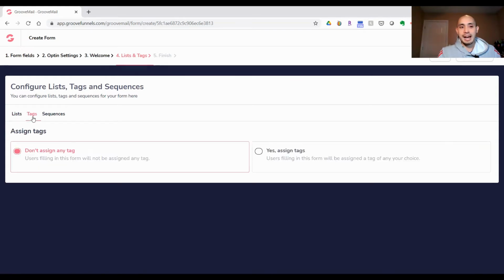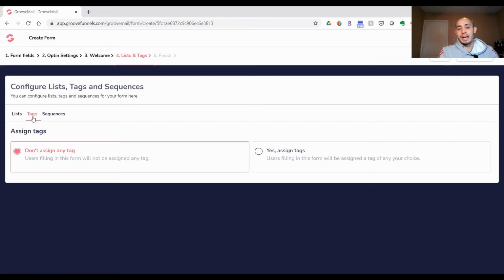You can also do tags. So you can further segment your list. For example, I have a list of people who opted and signed up under the free GrooveFunnels account during the funnels launch that just happened a couple months ago. And so I could further segment that list. I could have one group of people that upgraded their account to the lifetime, and I have people that just remain under the free account. So that would be an example of how you could segment a list. And those would be two separate tags.